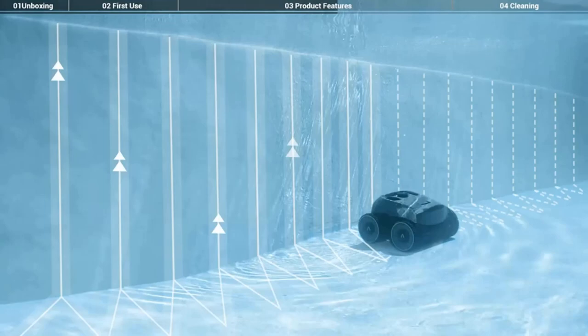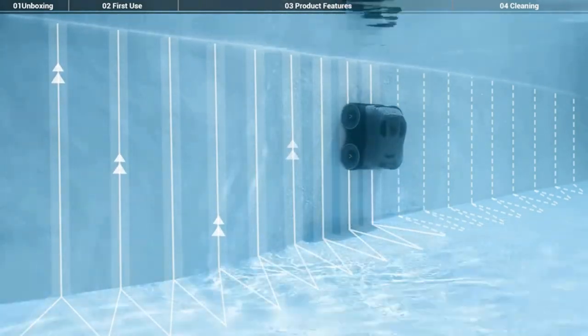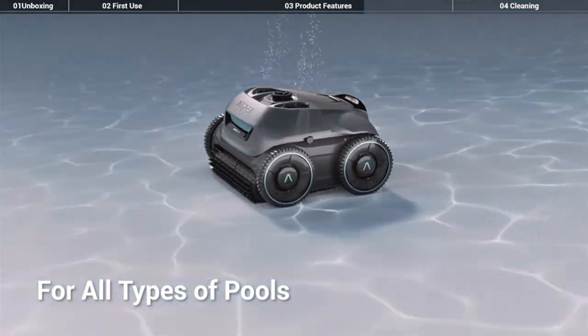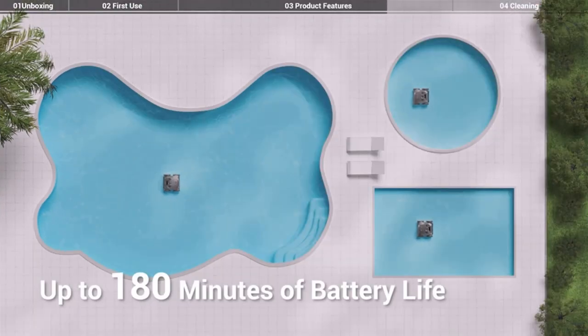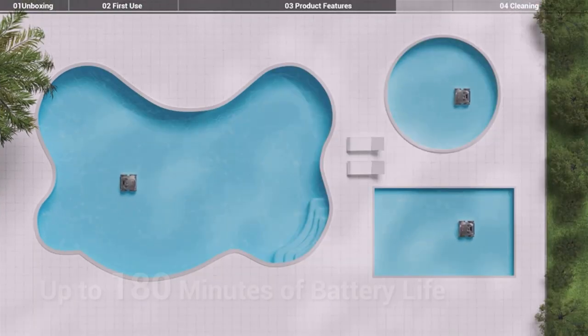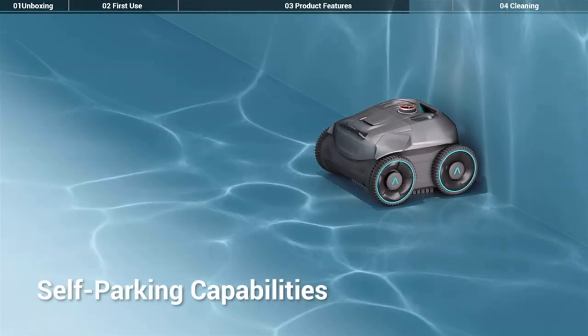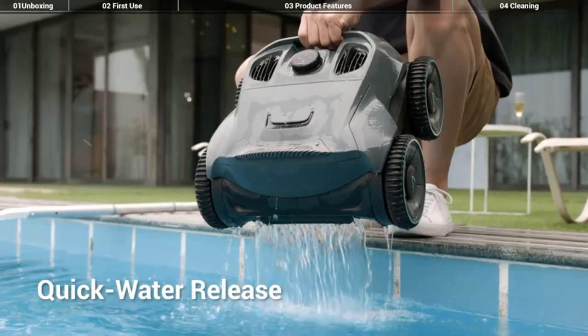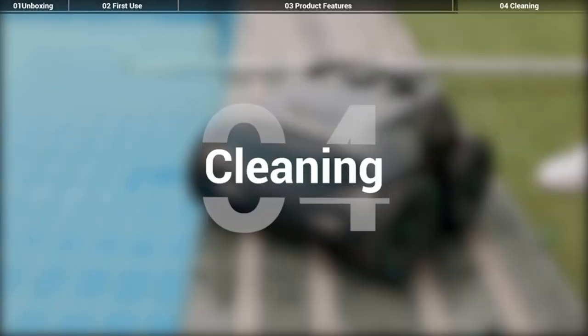Wave path navigation is 10x more cleaning and energy efficient, allowing the pool vacuum to work under a fixed pattern rather than a traditional random pattern — more pool coverage, less energy. The cordless design means no tangled cords and no messy or complicated accessories. Simply drop the pool vacuum in the pool and take back your free time while Hyper handles the cleaning.